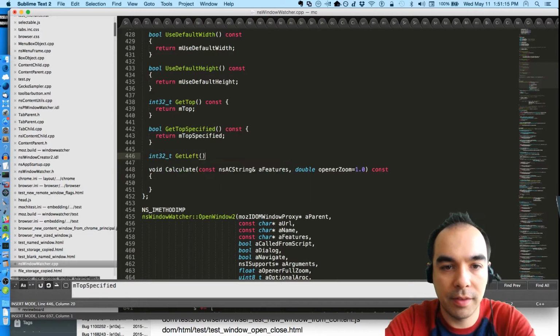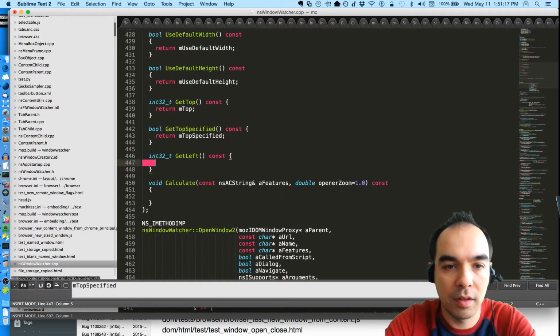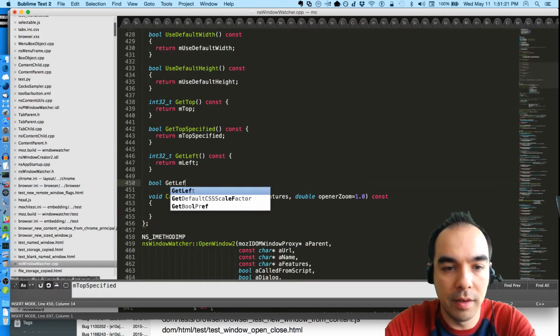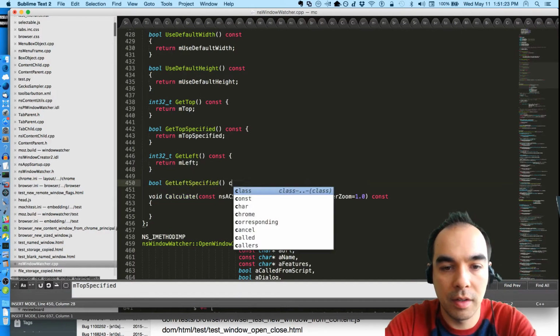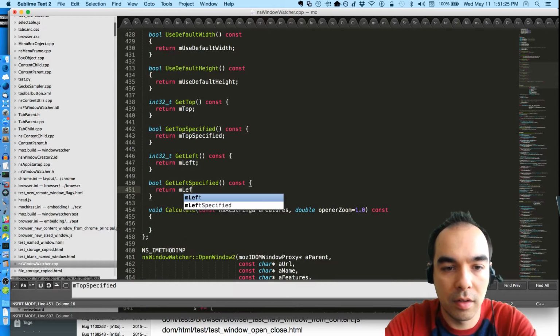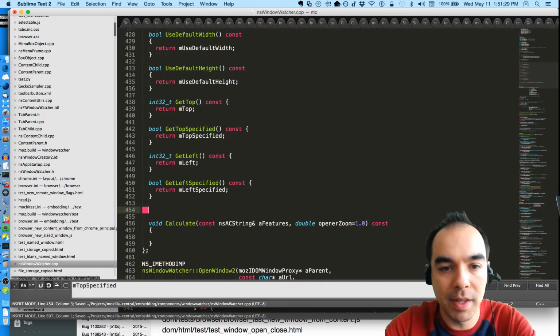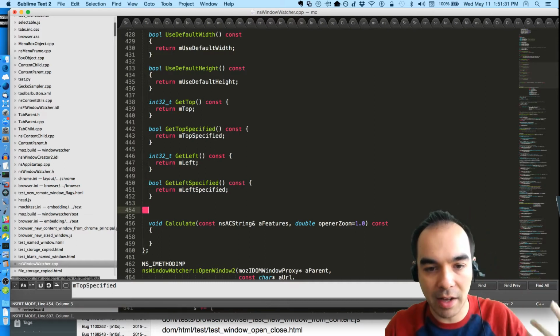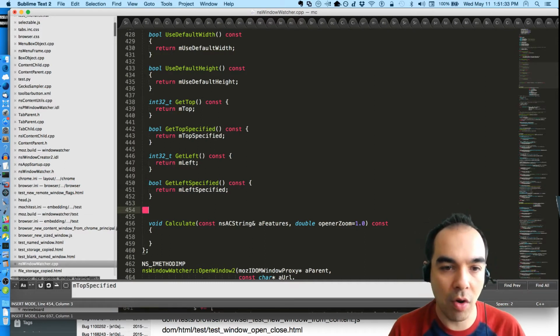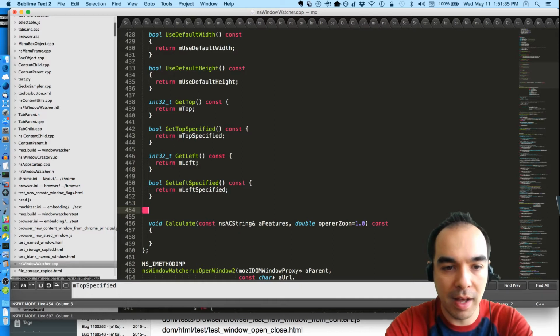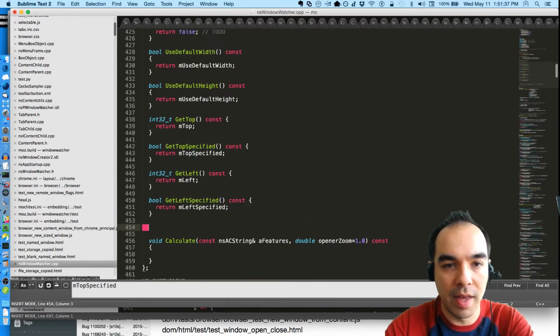Int32t get left. Bool get left specified. I want to lock it down so that nothing can manipulate the internals of the size spec. It calculates once and then that's it. You don't mess with them.